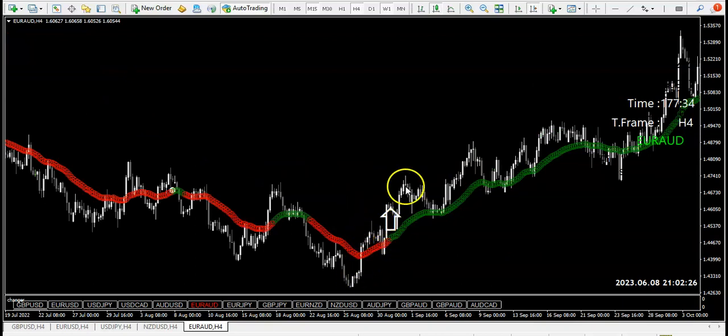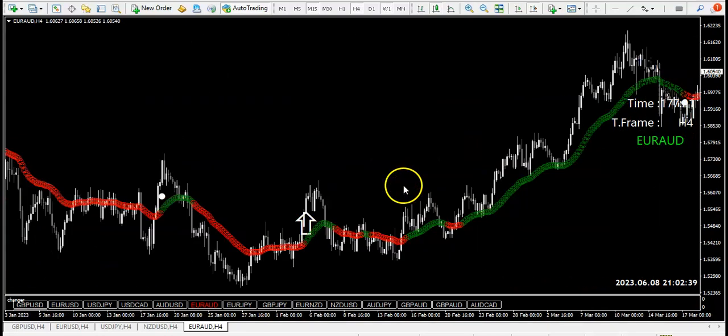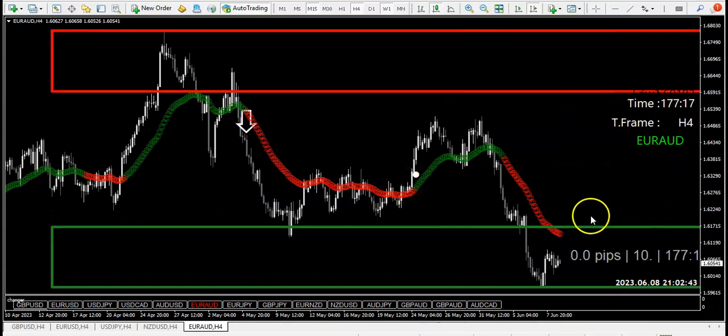It's impulse pullback, impulse pullback. You get that? Impulse pullback, impulse pullback. So it's pulling back to this moving average, right? If you know that, you can take trades in those areas, right? So we're just gonna test that out. As soon as we get a signal, we're gonna wait for this thing to pull back towards this moving average to take a trade to either the nearest low or to your liking, right?